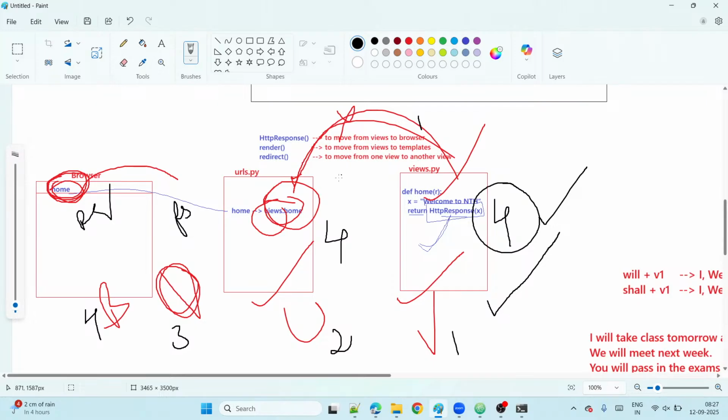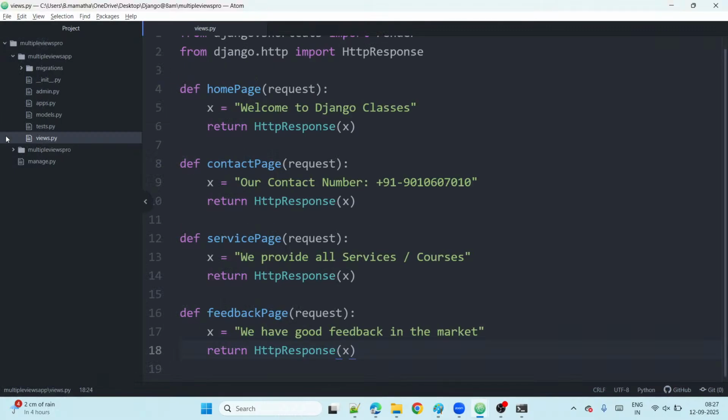That views file we defined 4 views. Next one, go to which file? Next one, the URLs file, guys. We defined 4 URLs. 4 views, 4 URLs, guys. For home page one URL, for contact page one URL, for feedback one URL, for service page one URL. Okay, now go to the URLs file which is in the project.